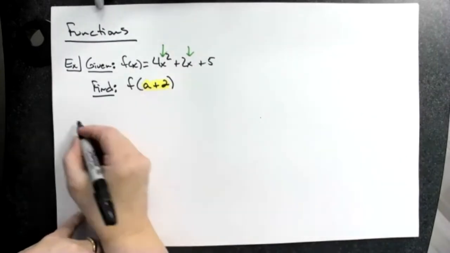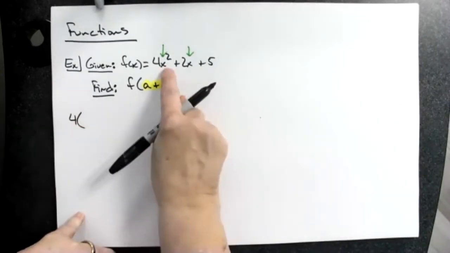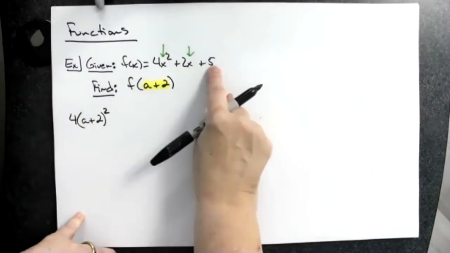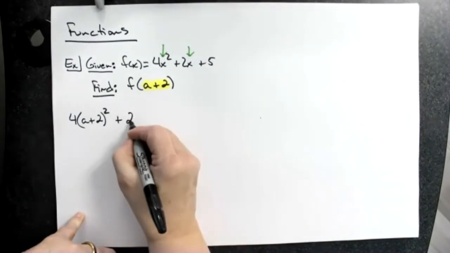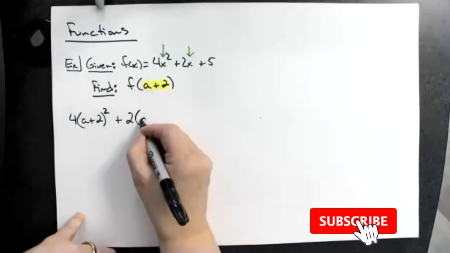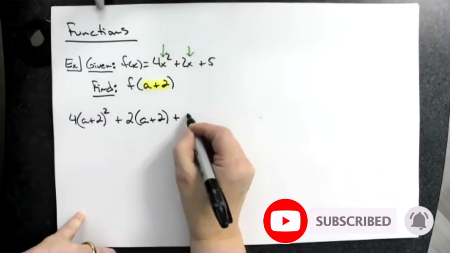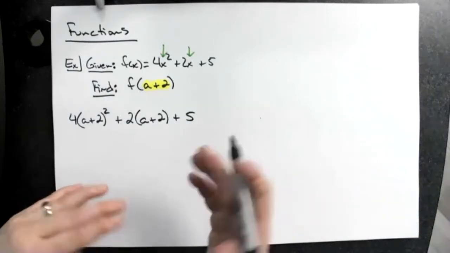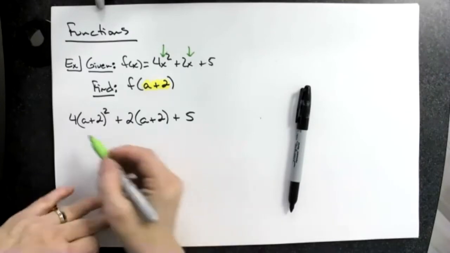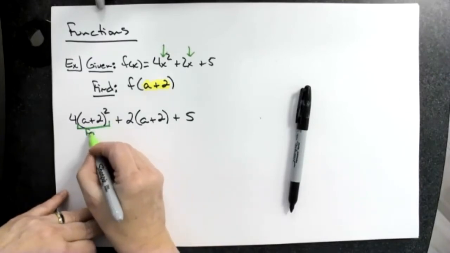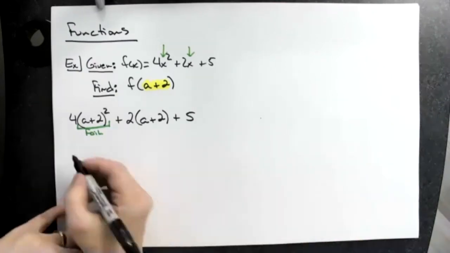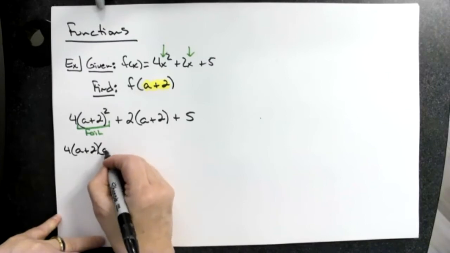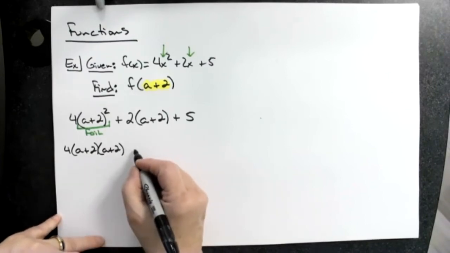So I keep the 4 out in front. And then I write a plus 2 to the second power, following my original function, plus I write down the 2. I replace the x with the a plus 2, and then I have the plus 5. Now this is nothing more than distributing, combining like terms, that sort of thing. You do have to catch that. Basically, this is FOIL. If you don't see that that's FOIL, I might add an extra step of doing 4 times a plus 2 times a plus 2. That's going to force you to see the FOIL.